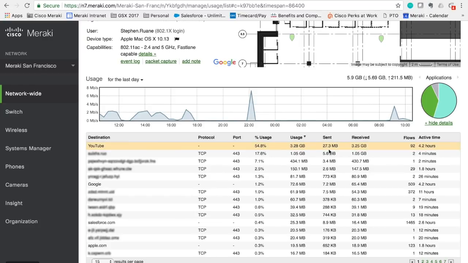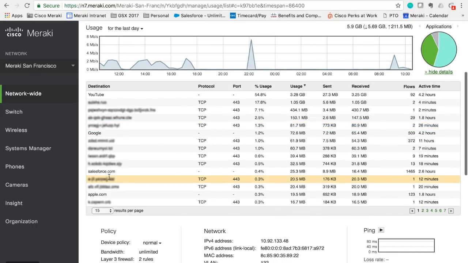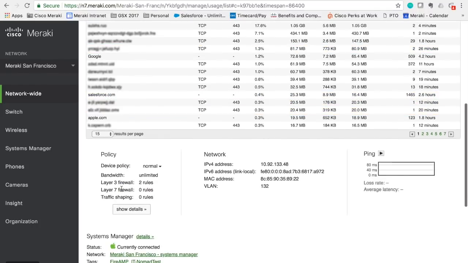But again, you can see all the corresponding application information. Anything that's grayed out, just as a caveat, we use some internal resources here, so it's grayed out for any Meraki proprietary information. But you can see Salesforce and so forth.